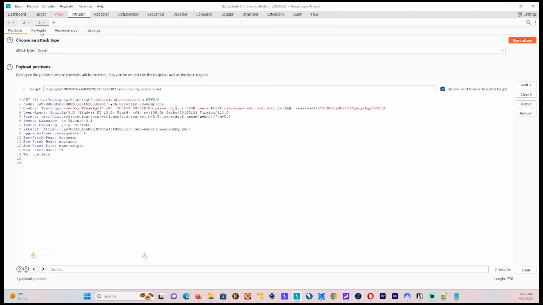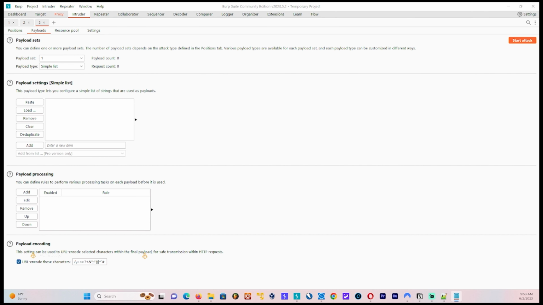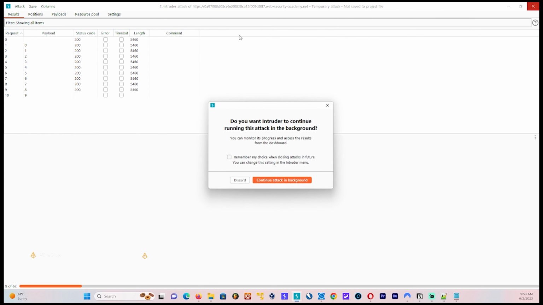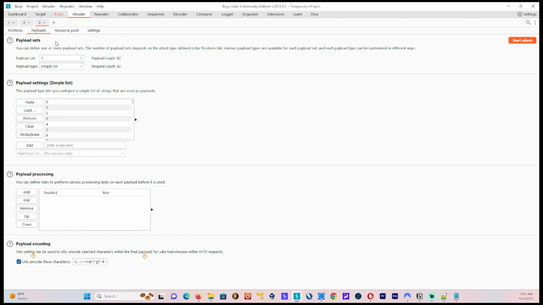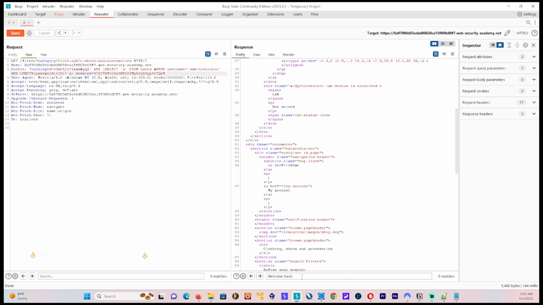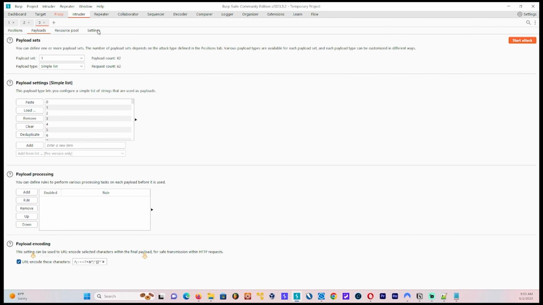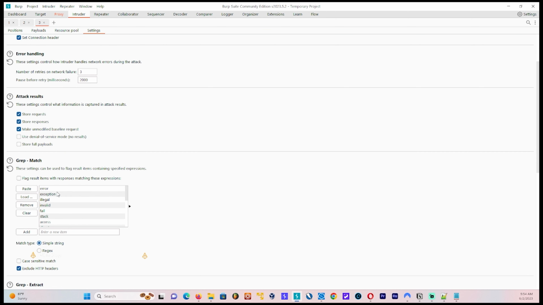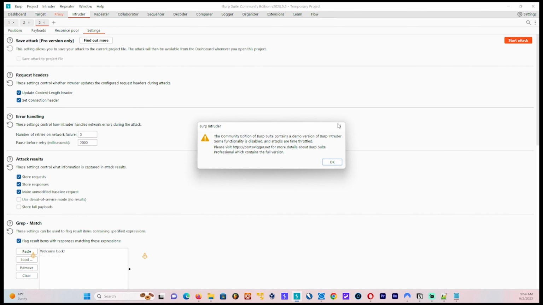All right, so let's go over to our payload section. We're going to use this simple list, paste in some alphanumeric characters, and we're going to run. No. Can't do that yet. Because it's blind SQL injection, how will we know that our stuff was working? Easy. We simply copy that right there, go back over to our Intruder, and go to the settings, clear all this, paste that, and start that flapjack.